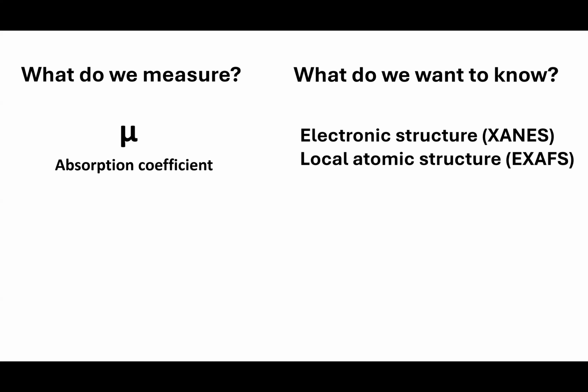But we need to be reminded, the electronic structure of the absorption has a lot to do with the excited states, right? But think about it. What we really want to know is the ground state. So for example, if we talk about titanium 4 plus, it is 3d0, right? So what we want to know is the 3d0 state.